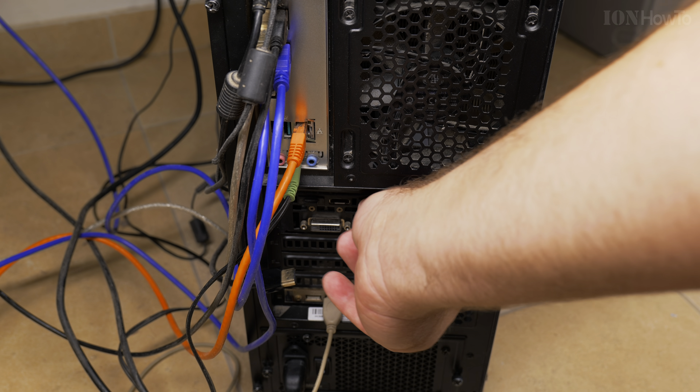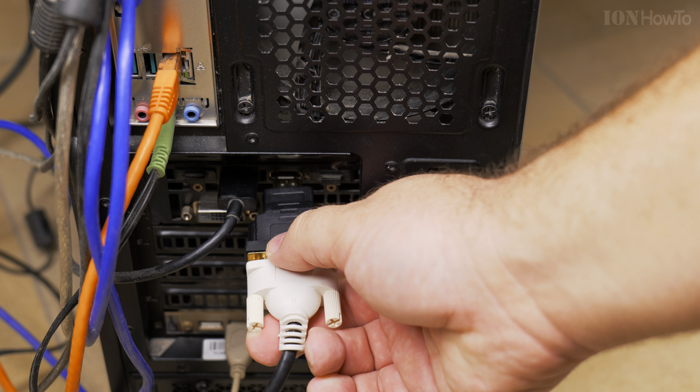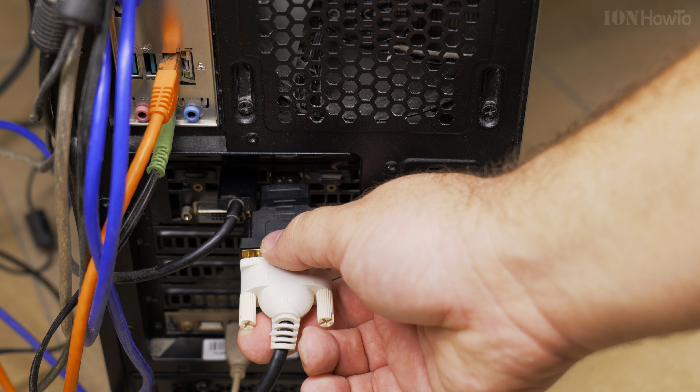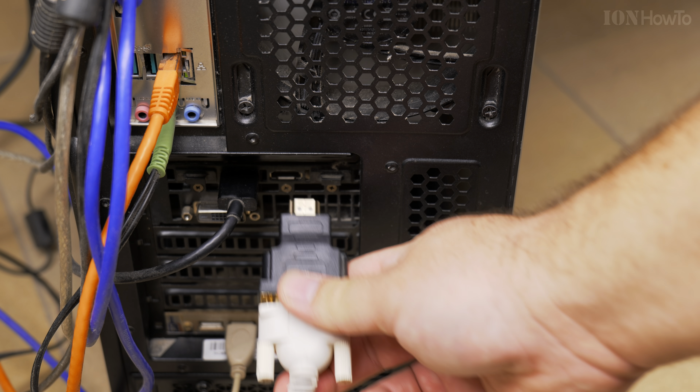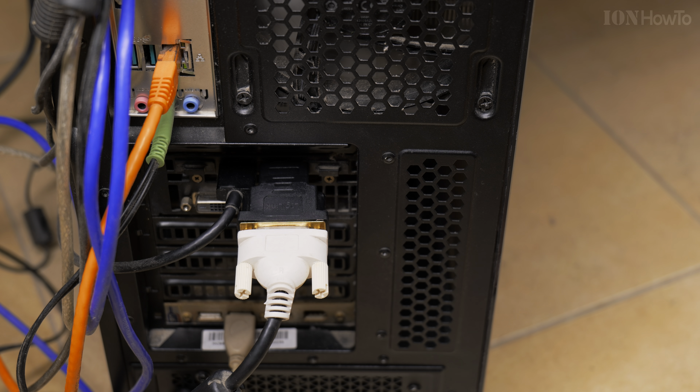Computer started. We have signal on one, and the other one is no signal — it's no signal because I didn't plug it in yet. I'll try to plug it in now and hope it still works. I don't know if it's gonna fit now because of the other cable. This is gonna be really funny if it doesn't fit because of that cable. It fits. Badly.